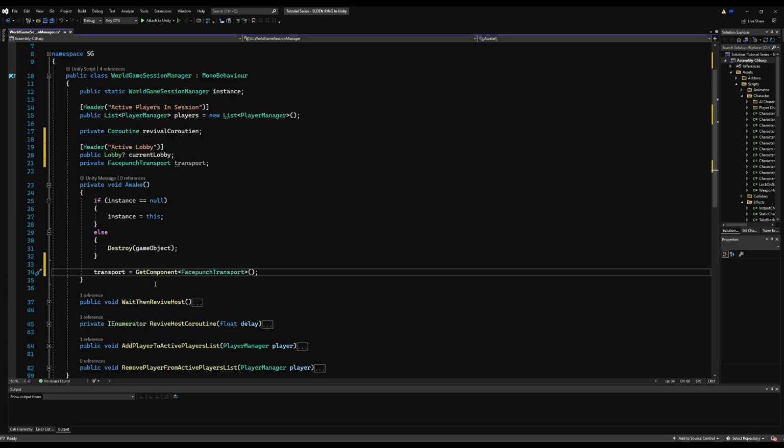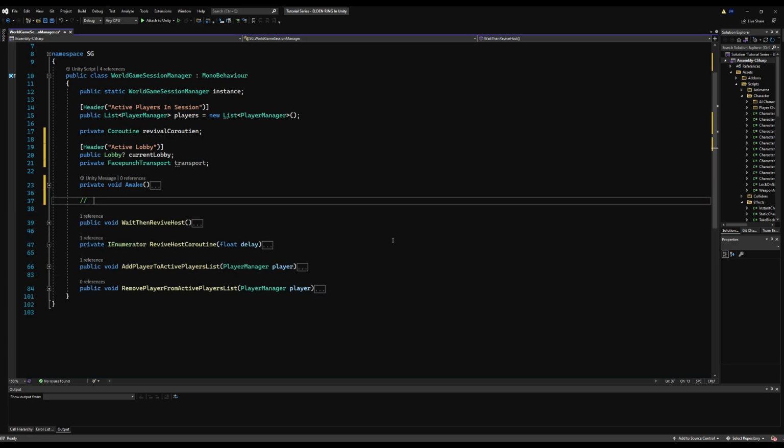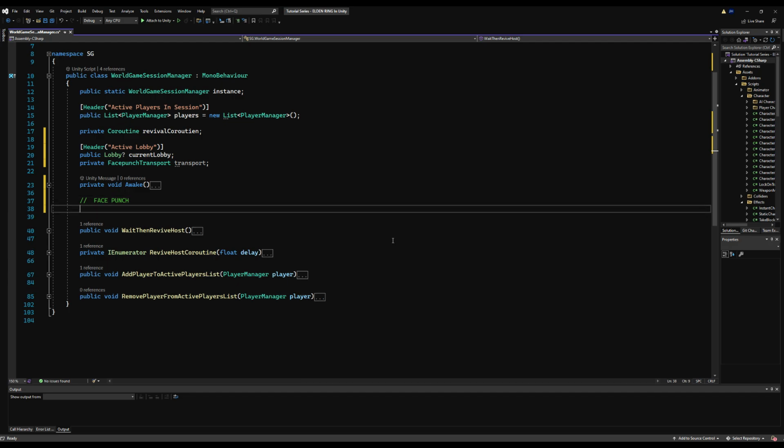All right, so you're going to want to keep the other transport there for testing. This is because you can't, to my knowledge, launch two versions of a Steam app on your computer and connect from a host and a client because you need two individual Steam accounts, and you can't run Steam twice on your computer without some program that lets you simulate another computer. So for that reason, I'm going to show you to quickly disable Facepunch and go back to Unity's transport if you just want to test locally on your PC with a host and client.